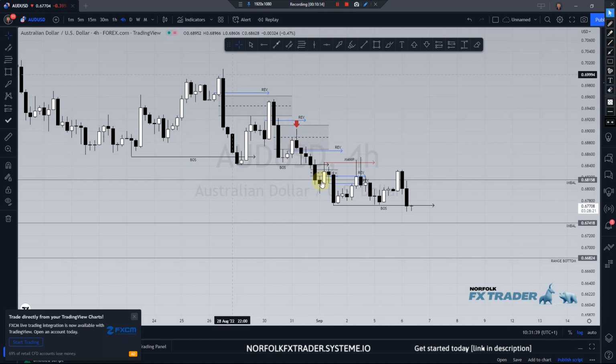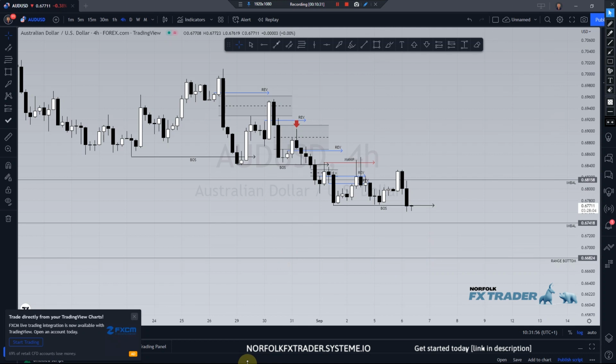Remember, we're going with the trend here in the lower time frame of the 4 hour. We have a bigger range, but this is my smaller trading range. We're breaking this minor structure. There's my range pullback, continuation. And now I'm looking for the continuation to this low, this area here of imbalance.